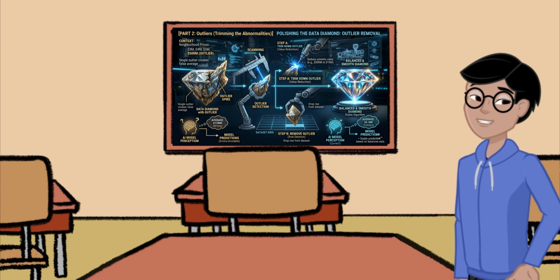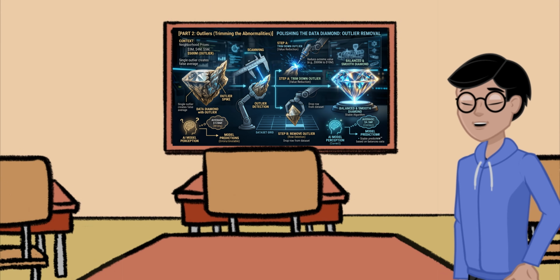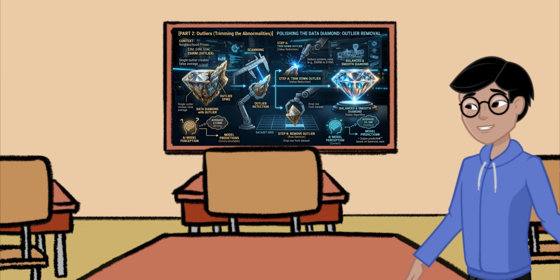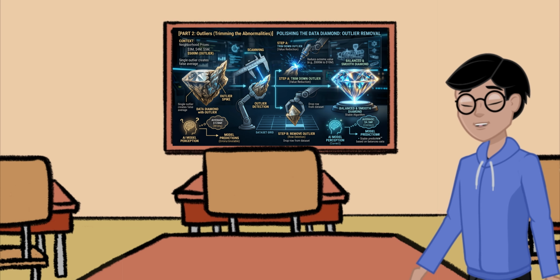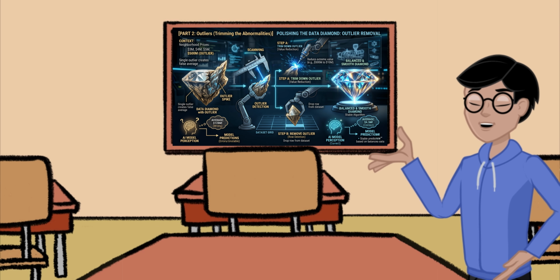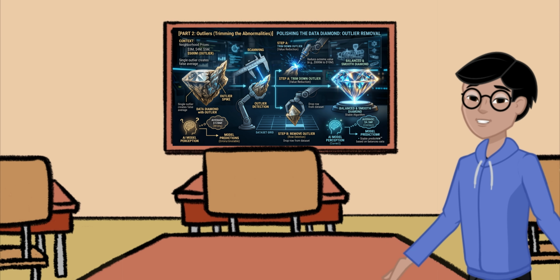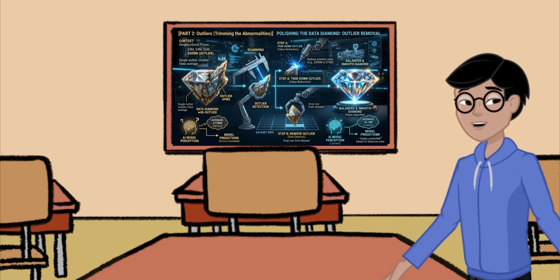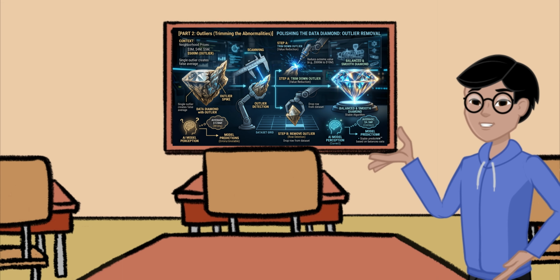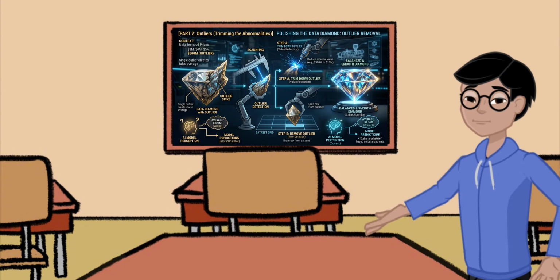Next up are those unnatural, jagged protrusions that ruin the diamond's form. Outliers. Imagine you are collecting house prices in a neighborhood. Most houses are between $3 and $5 million, but suddenly, a $500 million mansion, or an erroneous entry, slips into the data. This single outlier destroys the AI's entire perception of that neighborhood. The model starts producing wrong predictions because it thinks the average is much higher than it actually is. This is why we detect these sharp edges and either trim them down or gently remove them from the dataset.